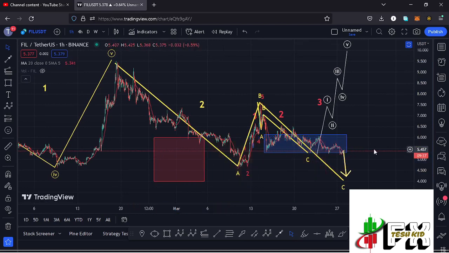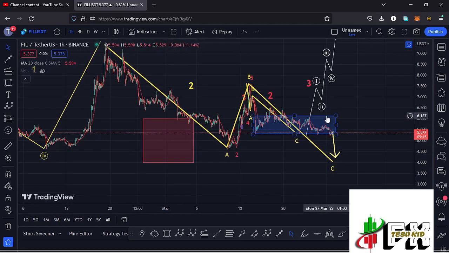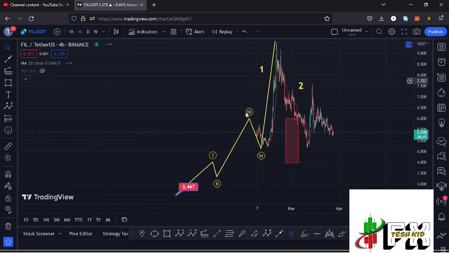So here on the Filecoin chart, we need to continue watching the area between the $6.137 mark and the $5.321 mark, which is my blue target area, because we need to continue holding within it for us to still say that whatever we are seeing is the corrective structure in the formation of that wave 2. And as long as we are holding within the blue target area, we can expect our impulsive wave to the upside in the formation of that wave 3. And that is what I'm expecting here on the short-term scenarios and also on the long-term scenarios.